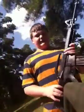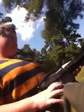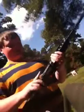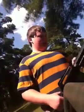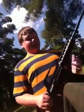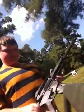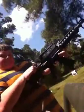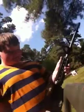This is the first gun I've ever got. I already said that. This thing is really reliable. Even though it came from Walmart, it's still a really good airsoft gun. I would rate this about an 8. If it was fully automatic, this would be like a 9.5. But since it's spring and I just gotta keep going like that, it just takes a little too long to get a kill. Somebody's gonna already shoot you in the head.